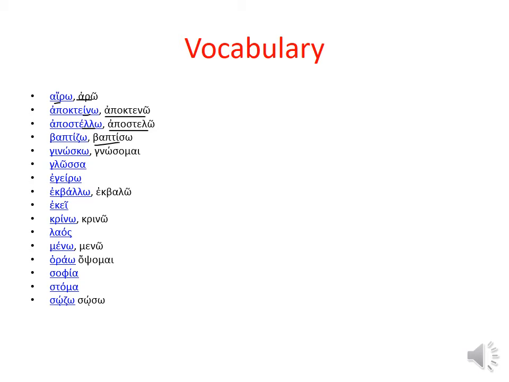Here, neither one really preserves the root intact. The root is, of course, baptid, ending in a dental, and the dental plus the consonant iota gives you a zeta, and the dental followed by a sigma tense formative here, the dental will drop out, and so on. So it would be a good idea, a good exercise for you to run through the principal parts and see if you can explain how you get from the present to the future, or vice versa, or rather how you get from the root to the present. So congratulations, you're at nearly 75% of the words in the New Testament.